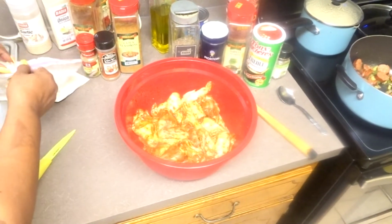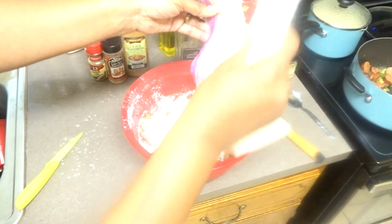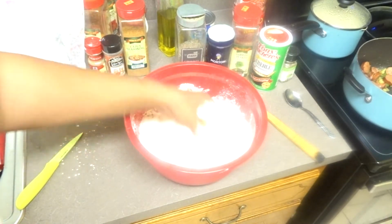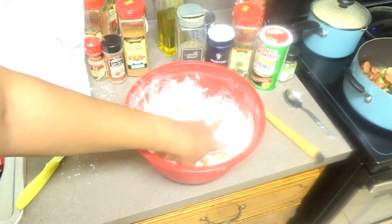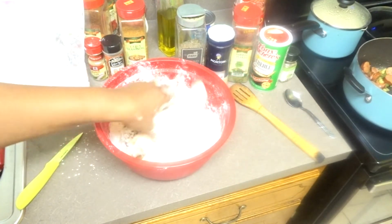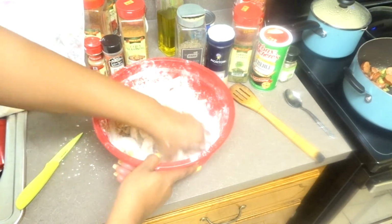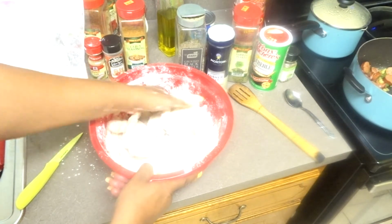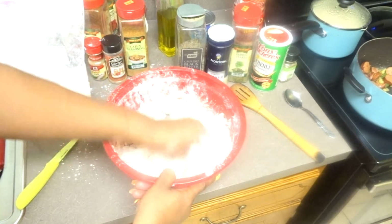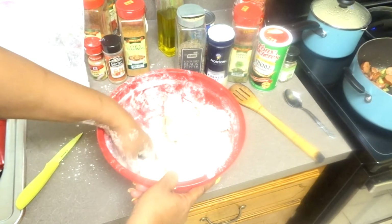So I got my chicken seasoned, and we let it season for a little minute. I'm just gonna take some flour. In this flour I have self-rising flour, I have baking powder, and I have cornstarch. Okay. So we're just gonna let this flour sit on this chicken. I already have my oil on, like I said, getting nice piping hot.